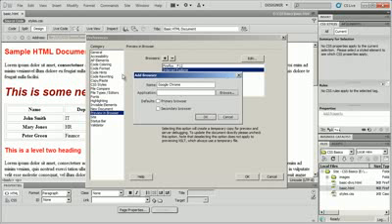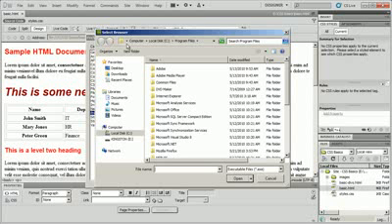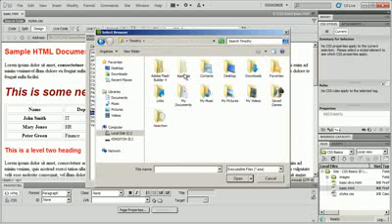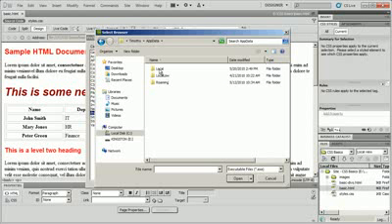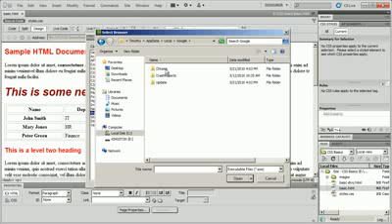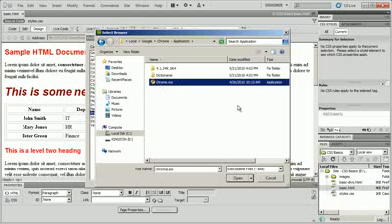So let's go back into Dreamweaver here. Click back in Applications and on Browse. Go back to this first folder and select your profile name. Now there's app data. So I'm going to go into app data. Then I'm going to go into the folder called Local. Once I'm in Local, I'm going to go into the folder called Google. Once I'm in Google, I'm going to go into the folder called Chrome. And finally, I'm going to go into the folder called Application. And there is the Chrome browser. So I select that and click Open.